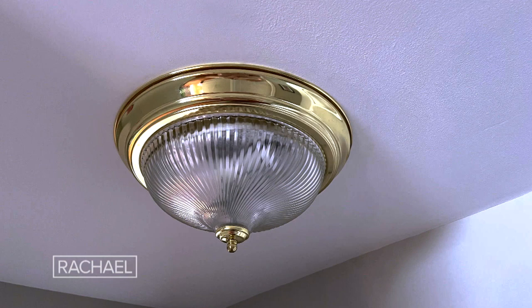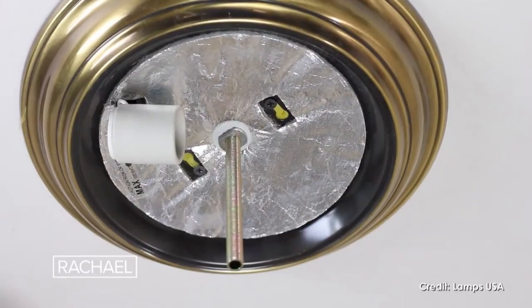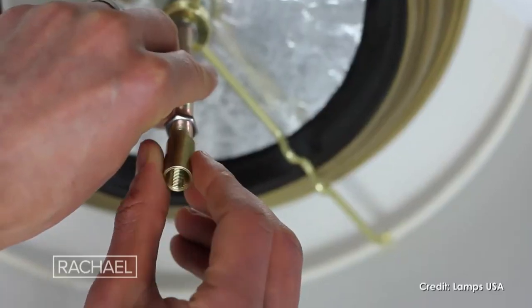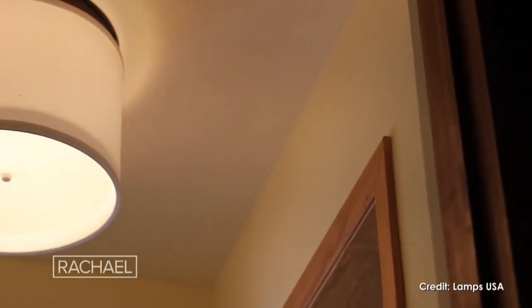This is one of my absolute favorite finds. You know when you move into a place and there's that builder-grade lighting you've seen in every single apartment, and maybe you're renting — you can't hire an electrician, can't damage the ceiling? This is a converter kit. You leave the fixture up on the ceiling, no electrician required. You remove the glass, just like in this video here, and put a beautiful shade on top with the converter screws that come with it. Look at that end result — it's the ultimate upgrade, especially if you live in a city. Switch out that cold LED bulb to something daylight or warm, and with the diffused shade, you're going to look like a million bucks all the time.